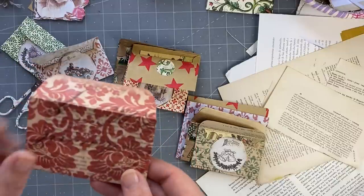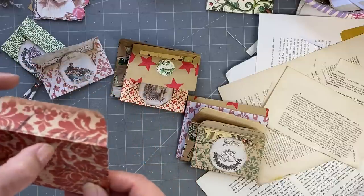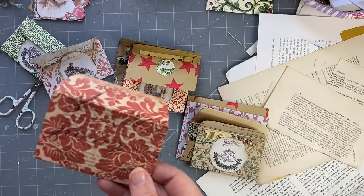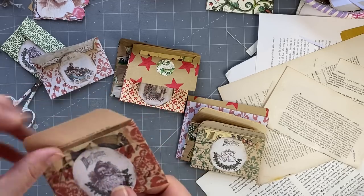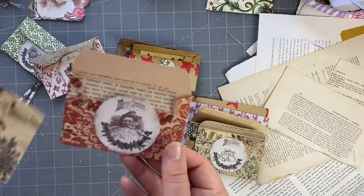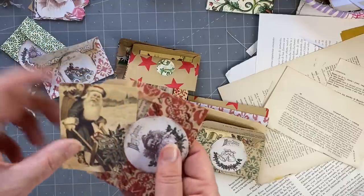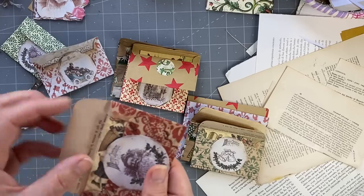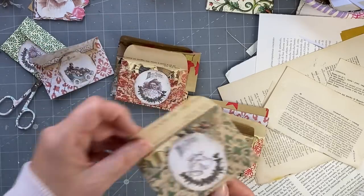Now with this one, what I did was I put the tracing paper on the book page. Love that. I'm going to do more of that. Really love the way that looks. And so I just put that little card in. I don't remember where I got these from. I really don't remember who. And I printed them on cream cardstock. And I do like the look.